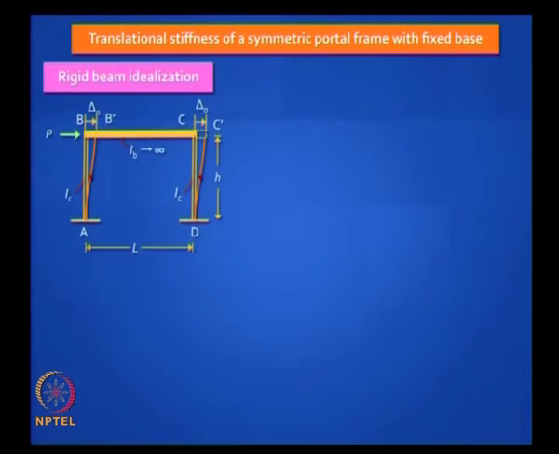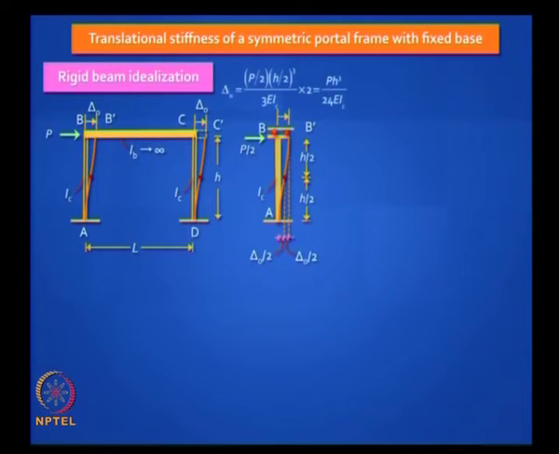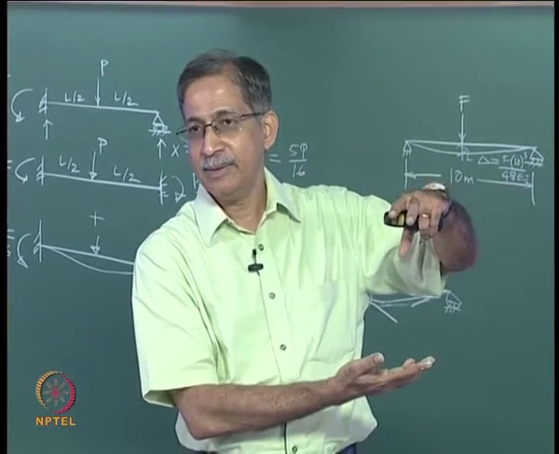Okay, where that hinge is located, what is the movement? So look at the isolated model. It will move by delta naught by 2, right, in the middle. You see here, if this overall movement is delta naught, do you agree this is delta naught by 2? Yes, sir. Can you write an expression for delta naught by 2? That is easy, that is a cantilever, right, and it is 2 times that. So is it okay to say that delta naught is this into 2, where this is P by 2 into H by 2 the whole cube by 3 EIC? It is the same formula except I am taking half the height now. Is it?